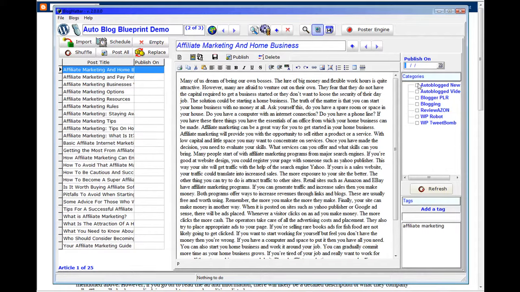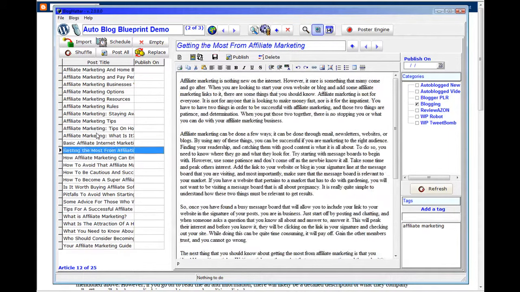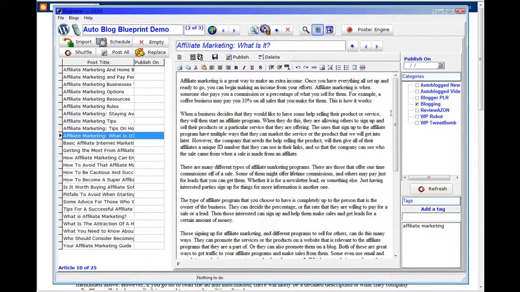You can see here that it automatically pulls up on the far right all your categories, and if you add new categories to your site, you can click on refresh and it'll bring those additional categories up. I can select what category I want to publish my article to for each article separately. I can change it, or I can have it automatically submit to all of them. And if I want to publish each article separately on a particular date, I can choose that too.